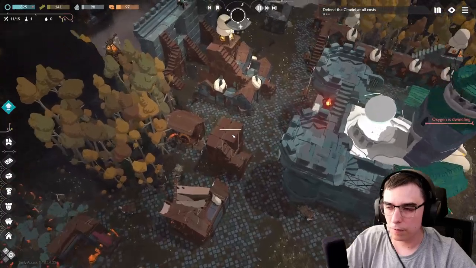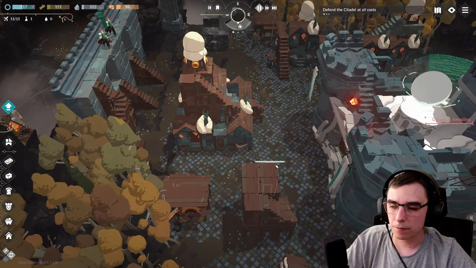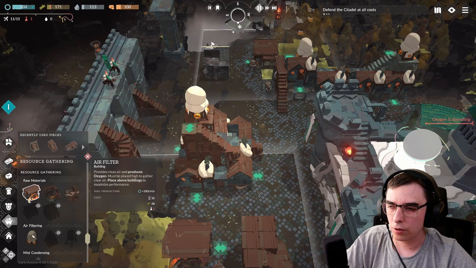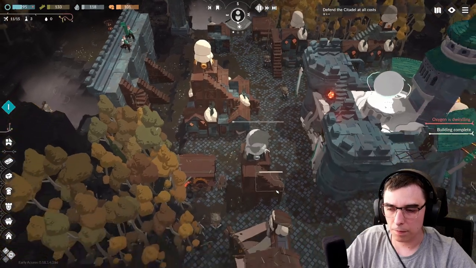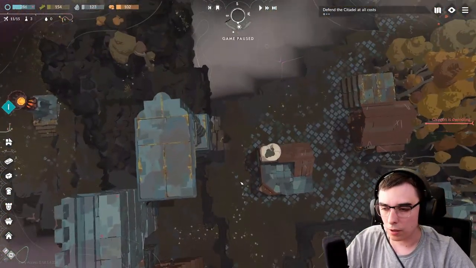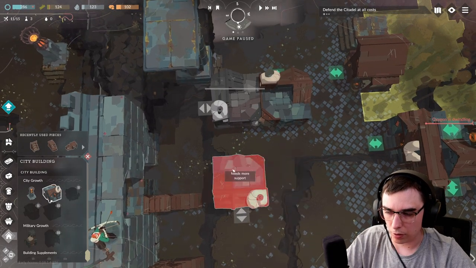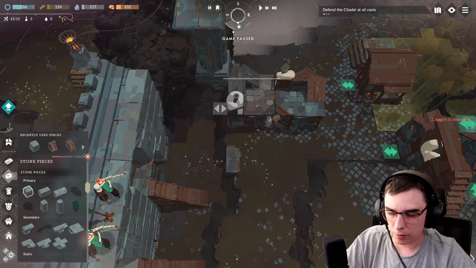Build. Okay, it's almost done. Come on, I need population faster. Perfect. Now we'll build this, and this will help solve the oxygen problem. Now let's build a few more shacks over here. Oh yeah, I need to expand. Yeah, this is gonna be perfect.